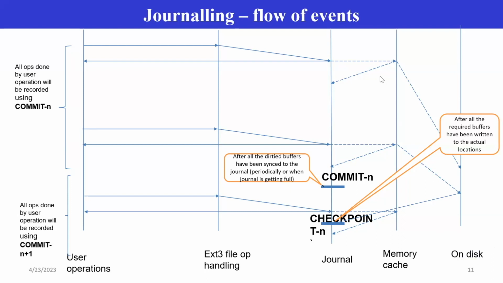Okay, let me explain the dotted lines. See, this bunch of dotted lines is the IO that goes to the journal, where the buffers have been written. When the operation gets written to the journal, this basically says that the blocks have been written to the journal. They now belong to the journal. Later, as a part of checkpointing, these dotted blocks basically say that the blocks have been written to the actual file location.